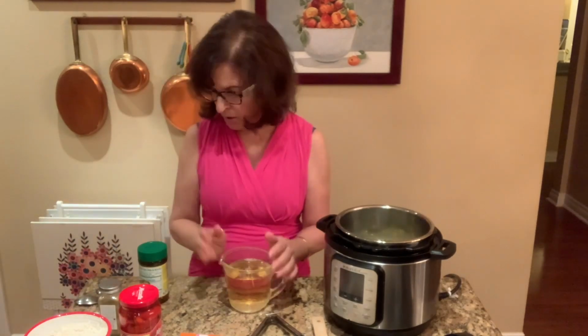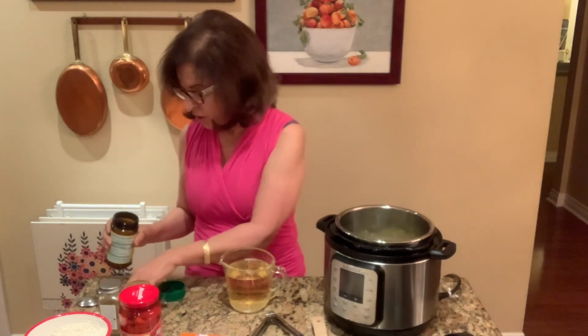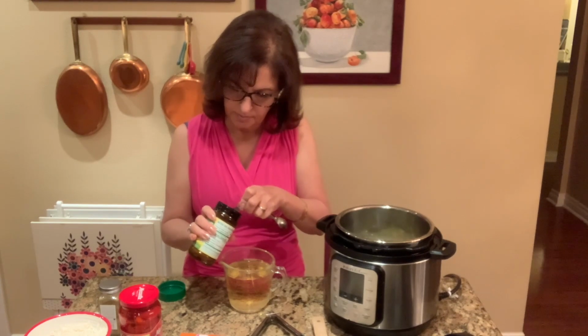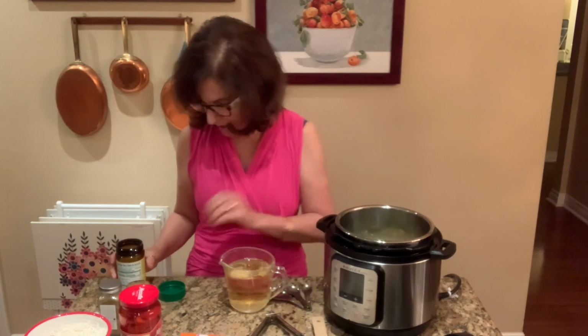To this, we're going to put a teaspoon of chicken broth. Arroz con pollo is just so comforting. It's one of those dishes that when I eat it, it sets me back to my grandmother's house with all my aunts and uncles and cousins and laughter.